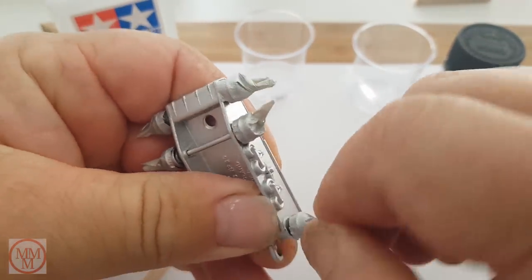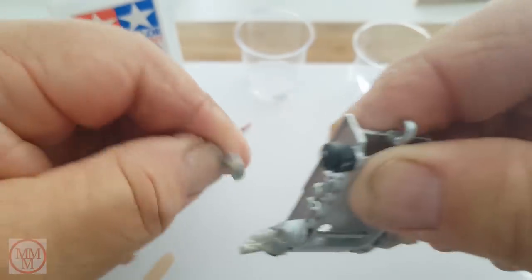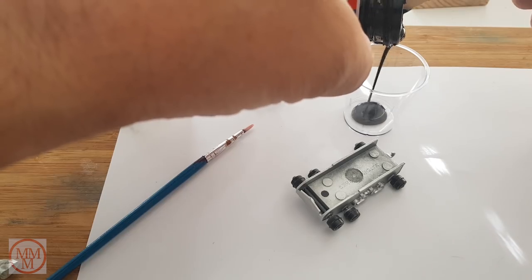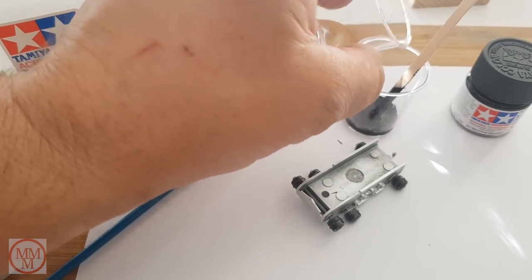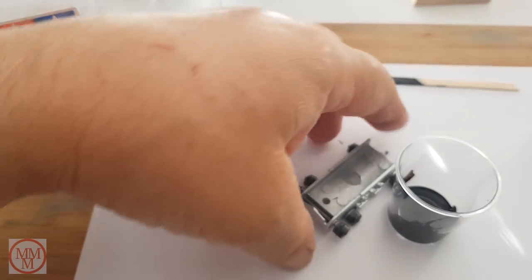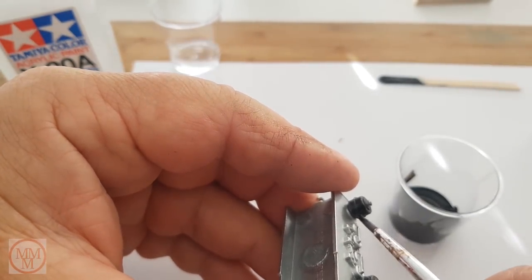Some of the wheels have got a small amount of silver overspray on them, so I'm going to remove the masking tape and paint them gloss black so they look brand new. For this I'm using Tamiya Gloss Black, diluted with a few drops of thinners. The thinners makes the paint flow around the wheel and makes painting them easier. To mix my paint and thinners, I use wooden coffee stirrers that I buy in bulk from a local hardware shop. I use the minimum amount of paint on the brush and I repeat until I'm happy with the result.